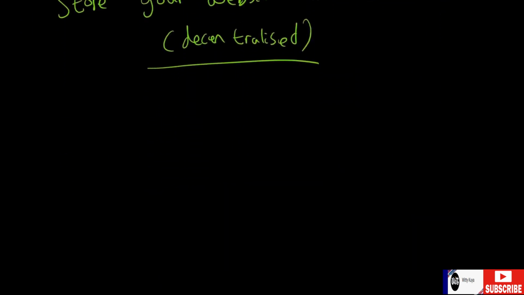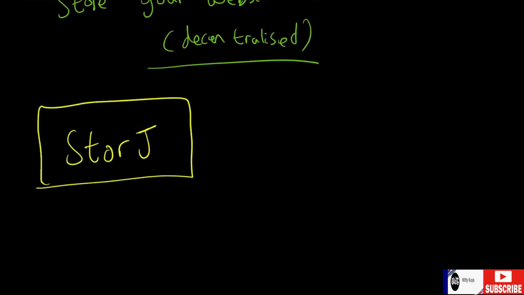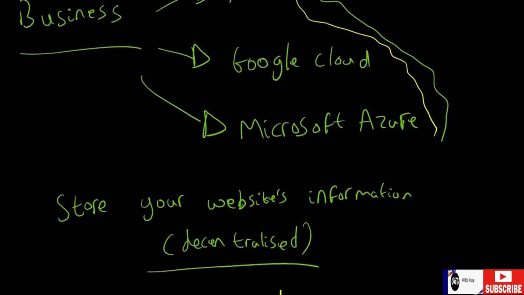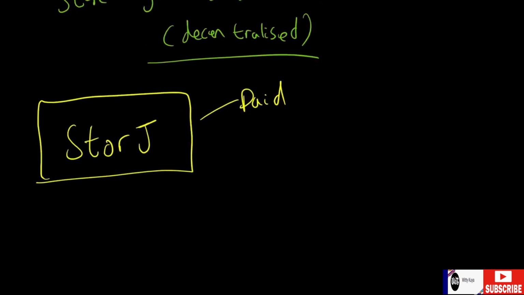And there's a product already out that you can check out called StoreJ. So StoreJ, check this out. I'm creating this video in November 2017. This company may or may not be around depending on when you're watching it, but check it out. StoreJ, it's a paid system, which is a competitor to AWS and all of these. It says it's cheaper. Obviously on their website they're going to say that, and obviously for certain packages and certain scenarios it probably is. I don't know how cheap it is if you keep scaling up and how good it actually is. But this is a decentralized system that you can use right now for your business.